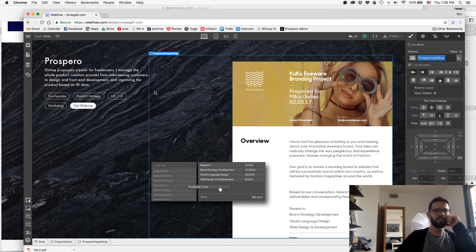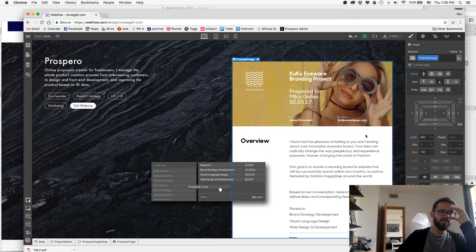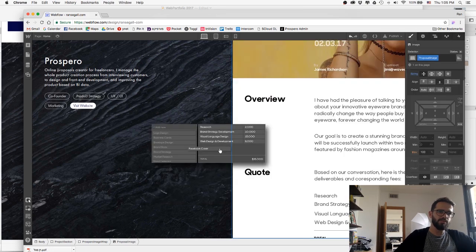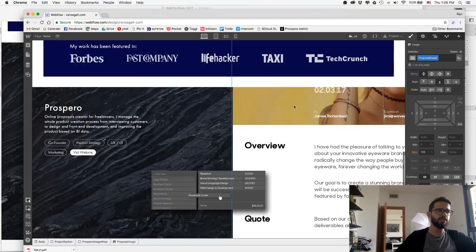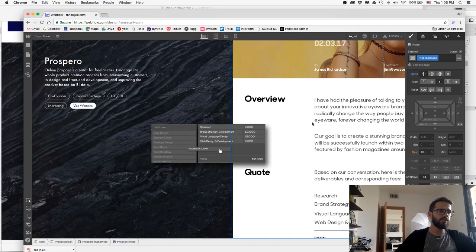Oh, I see what's going on. This whole thing is pushed to the side on smaller screens instead of this getting smaller, I imagine. This is what's going on.